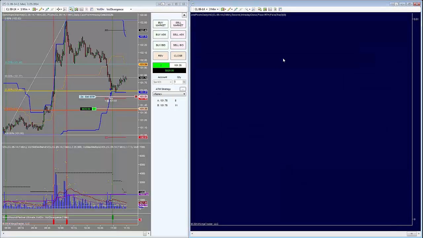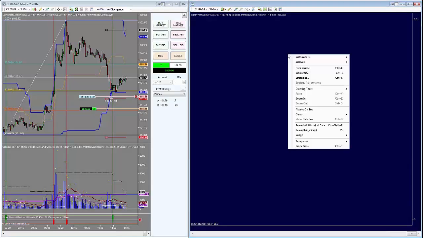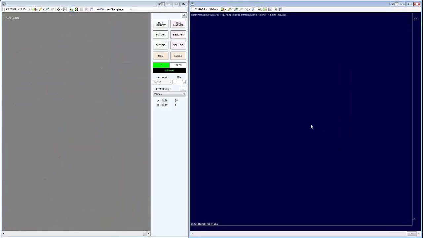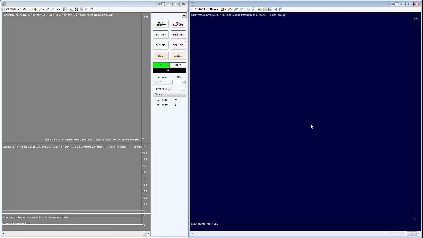And for some reason, my database is probably corrupted. Let me see if I can just reload it and everything will be fine, hopefully. Nope. Isn't that fabulous? Why does this keep happening to me? All right, bear with me. See if the TF is still coming through.